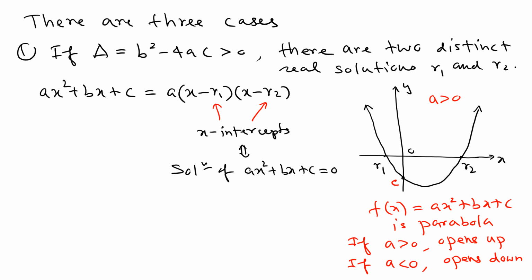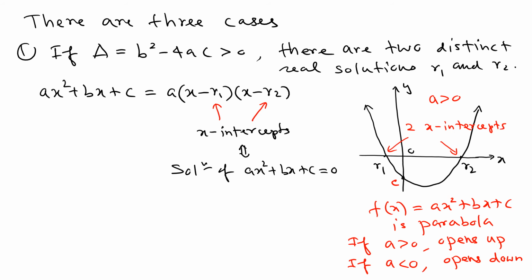So that's what happens in the parabola when you can factor it. The interesting part is, since you know those two solutions, you can directly graph the parabola. Just put the two values R1 and R2, and also c is the intercept, because when you apply x equals 0, you get c. That always goes there. So c is the y-intercept, and R1 and R2 are the x-intercepts. So there are two x-intercepts.